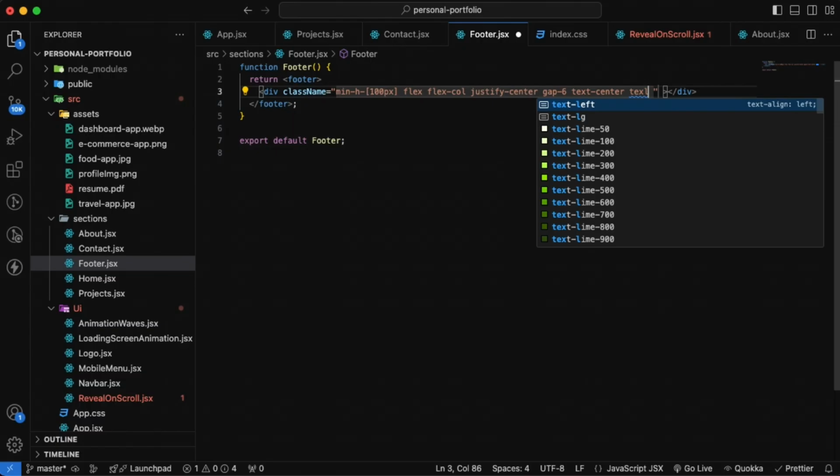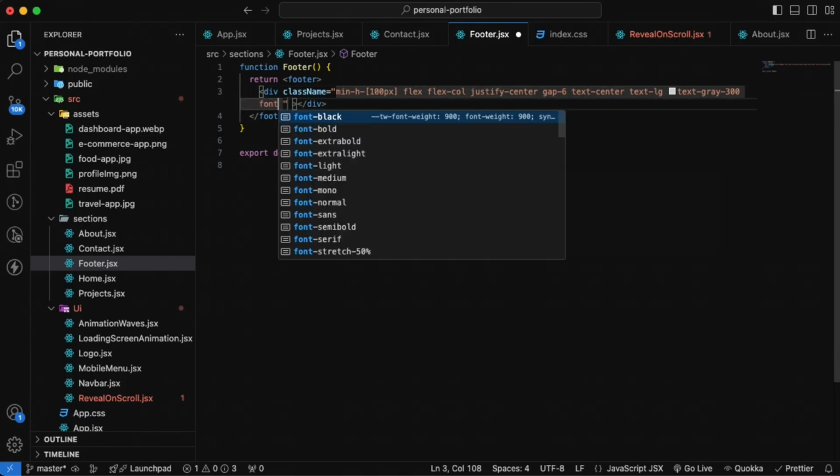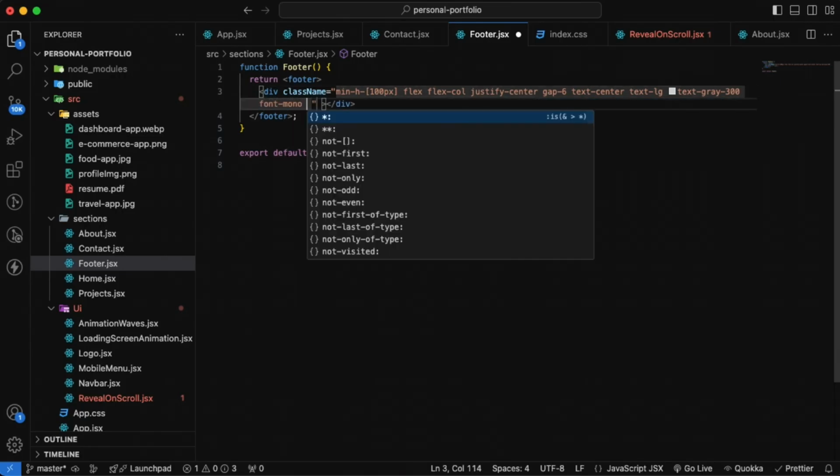Let's give the text size of XL, or let's make it just large, text color to be gray 300, font to be mono, and a little bit of margin at the bottom to be 10.